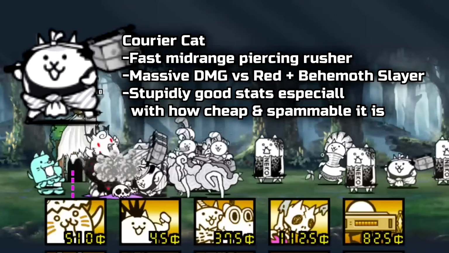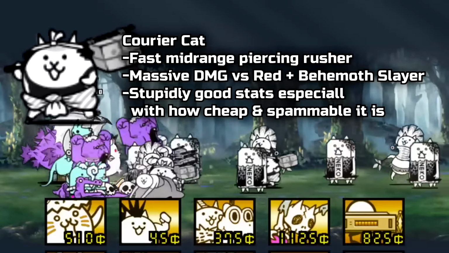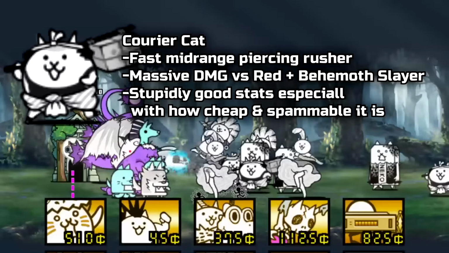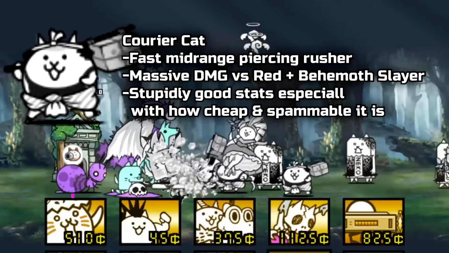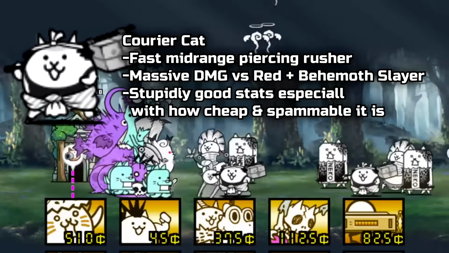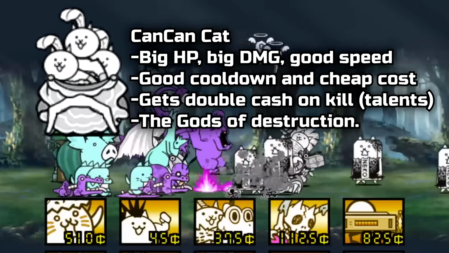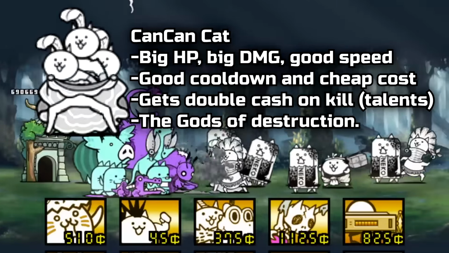Courier Cat being spammable, I don't think I need to explain too much about this if you already know what Courier Cat does. Not only does it increase his stackability, this also means that even if he dies very fast, you'll be able to snipe enemies pretty often. And Can does whatever the heck Can does. Can just does Can things because Can.